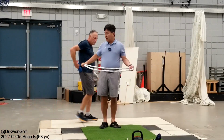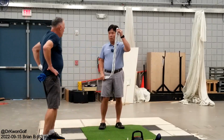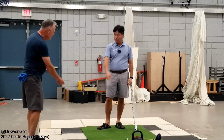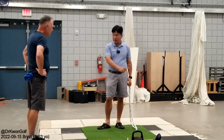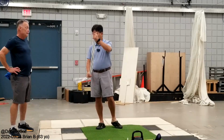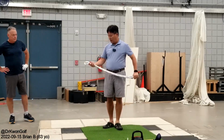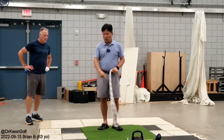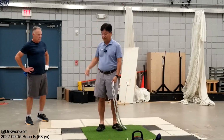The next is the rope swing, but in this one, more than anything, you have to pay attention to the motion of the rope. The main goal is to bring the rope nicely along a consistent plane. So it's not for the pleasure of your body, but for the motion of the rope. And also, what's important is you have to give enough speed to the rope. When the rope has enough speed, it will go around the body automatically at the end.